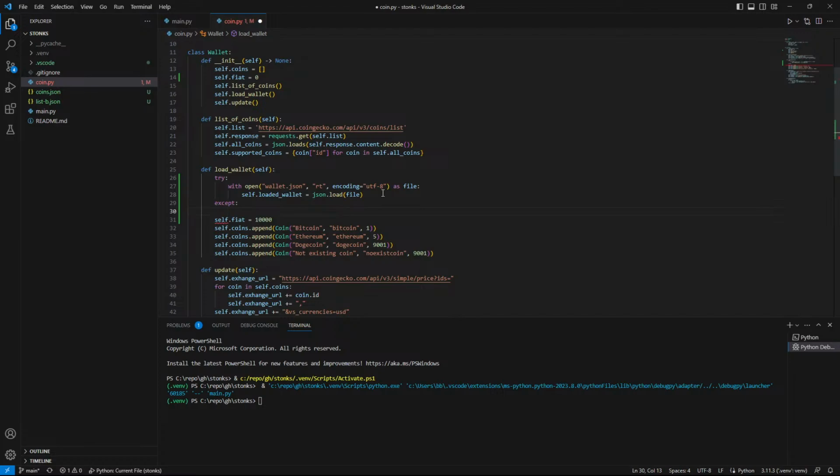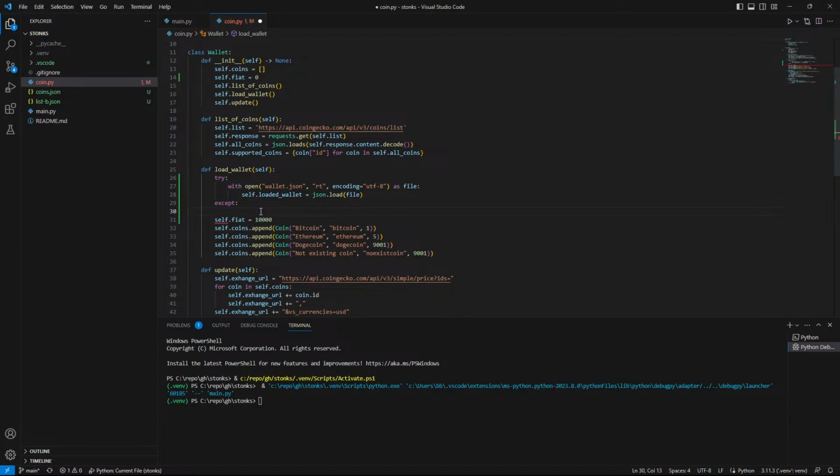We failed to load our save file, our save game, so we will reset our coins list to an empty coin list, and our amount of USD to 10k. So if something fails, the user gave a wrong wallet JSON or whatever happened, then we will automatically create a new wallet, because that's a fallback mechanism.